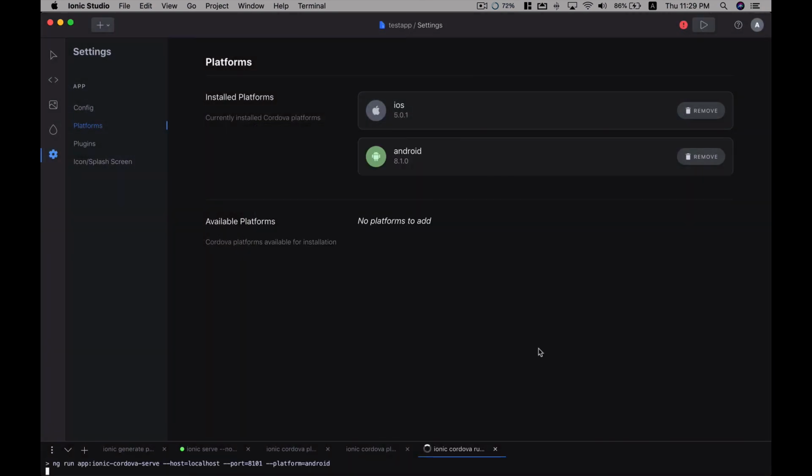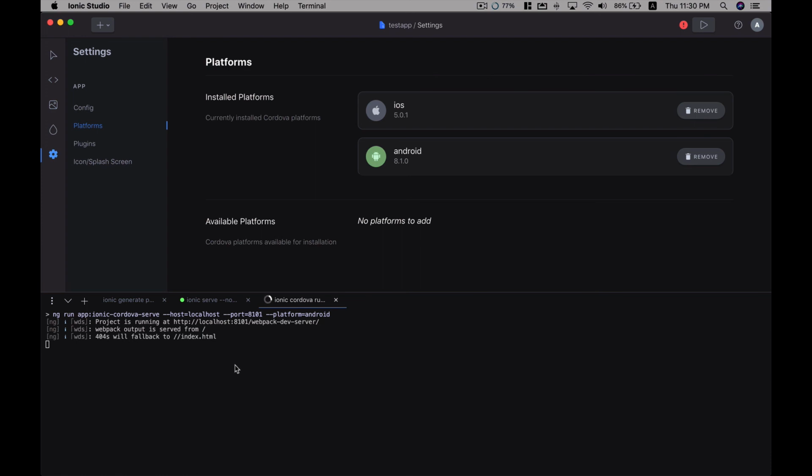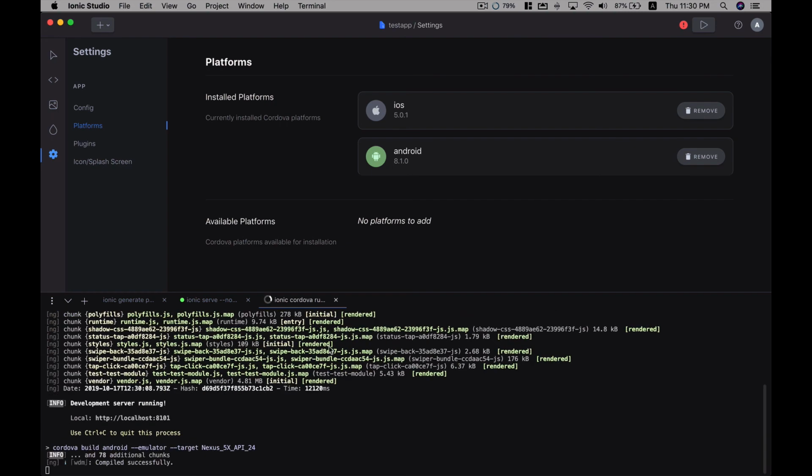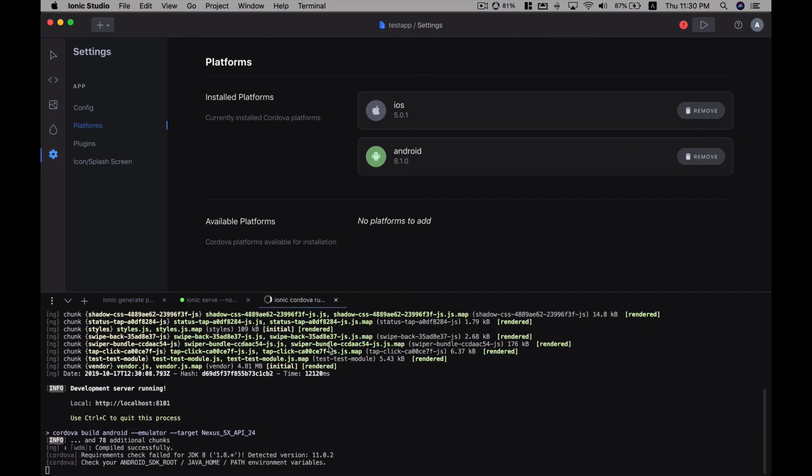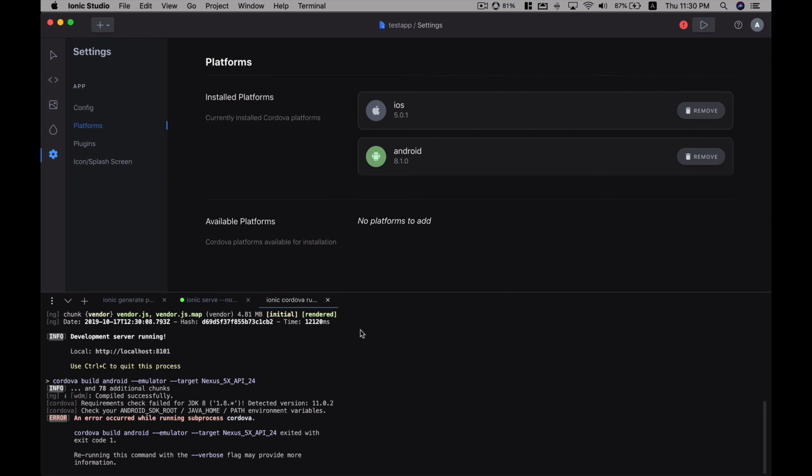I'll click on run, and then it's going to do its command line stuff I don't have to worry about, and it will actually run my code in the Android emulator. It might take some time, guys, because I have not opened Android Studio for quite some time. So now it's saying Cordova build Android emulator target Nexus, this exists code 1.